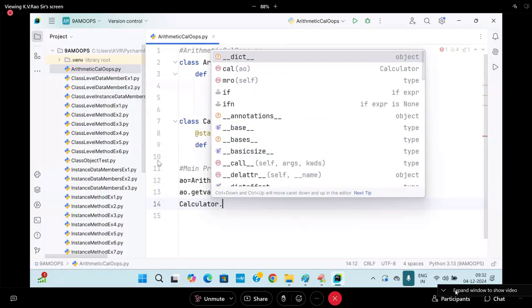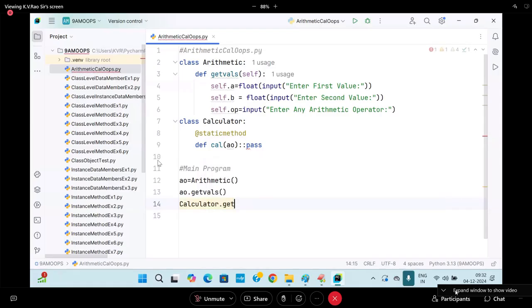Calculator dot get a cal, cal of what you will pass? AO. So calling what method? Static method with respect to which name? With respect to class name. With respect to class name. So calculator dot cal of AO. So AO is going to come.